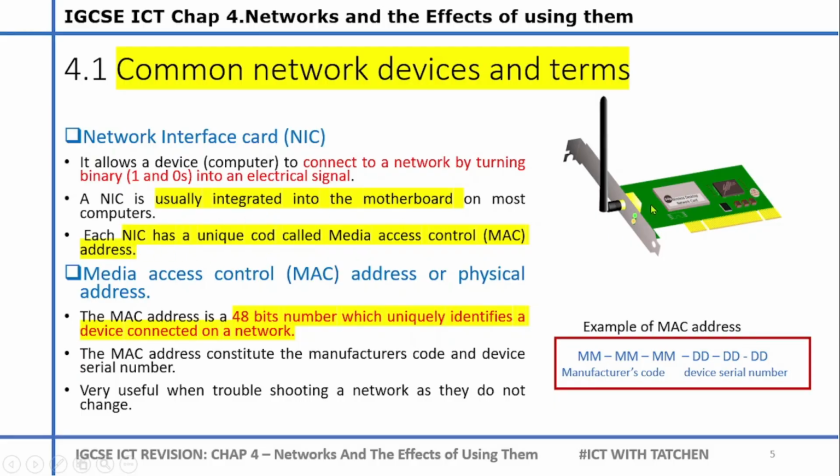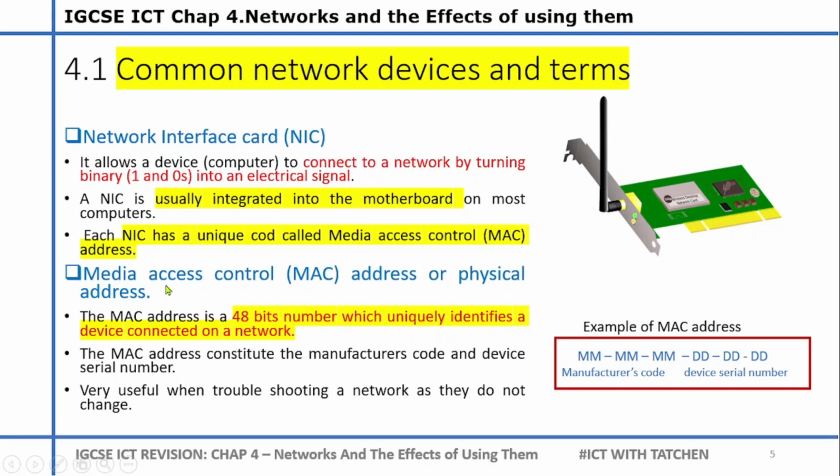Don't misunderstand it with a wireless card. They are two different things. So what you have here is actually a wireless card. The network interface card is actually integrated in the motherboard in most cases. In some cases, you can even add a wireless card, probably for desktop. Most of them come without wireless cards.